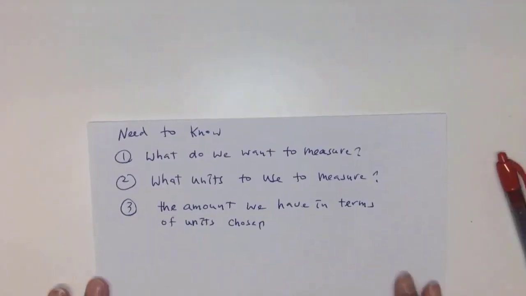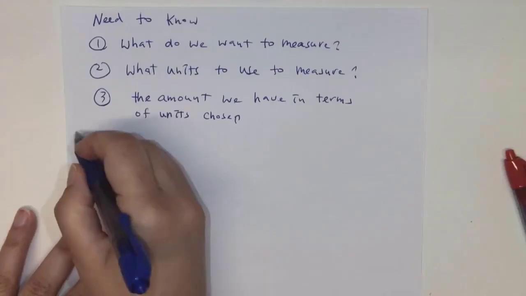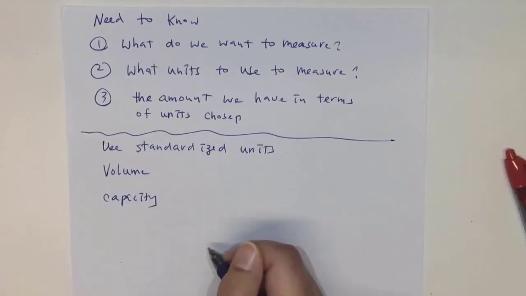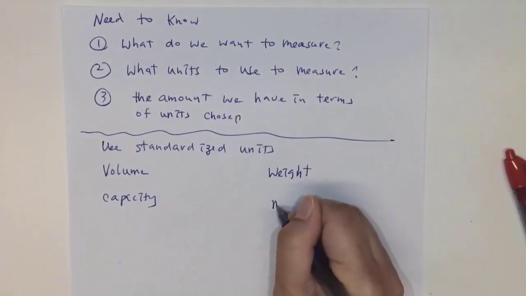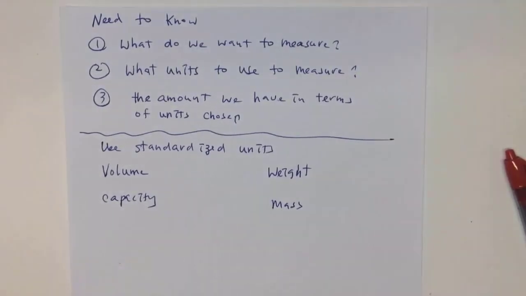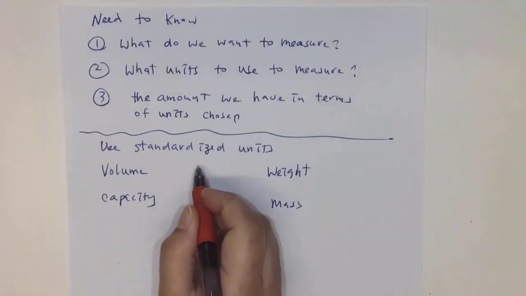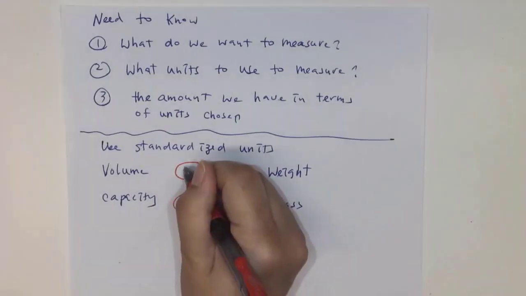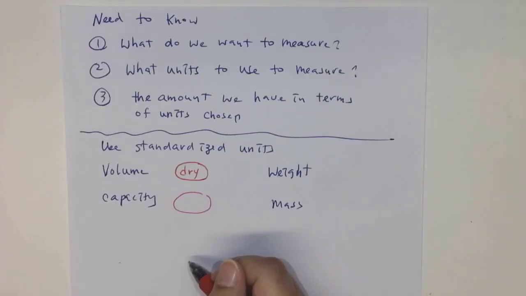Then we are going to look at some of the standardized units. I gave you some handouts, so we will take a quick look at that. We have volume, we have capacity, we have weight, and we have mass. Those are related but get confused quite a bit by students. When we talk about volume and capacity, the volume is measuring something dry, like flour, sugar. I mean, you can use weight also for them. But capacity would be something wet, how many cups of milk, or how many gallons of something.